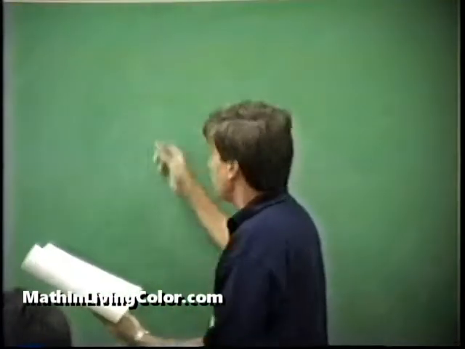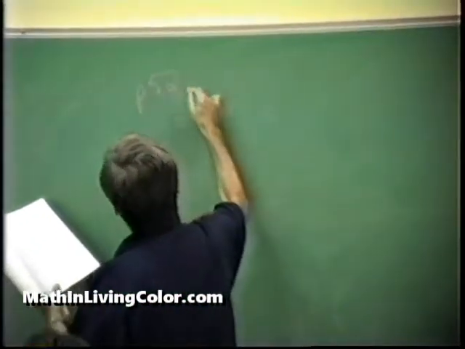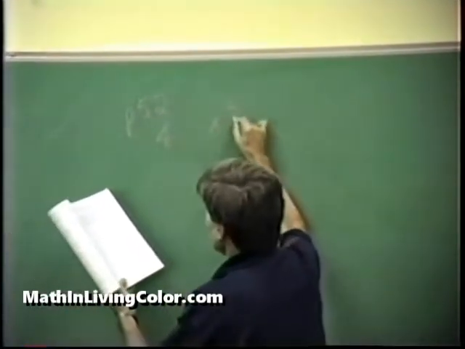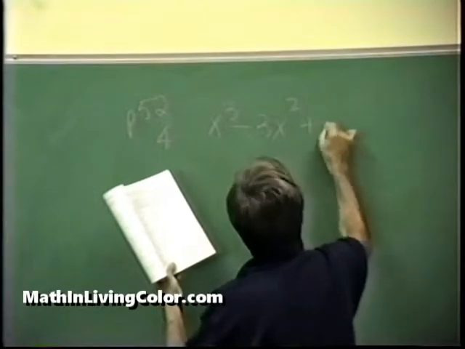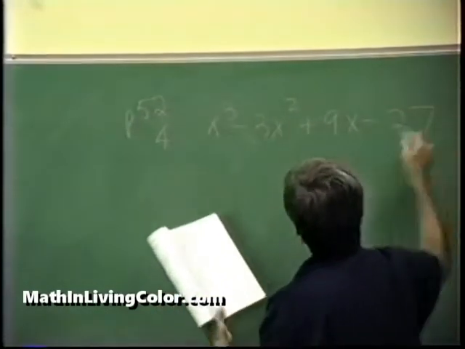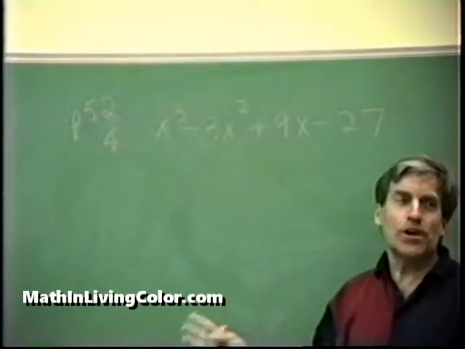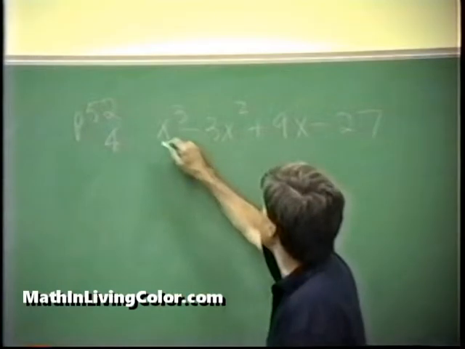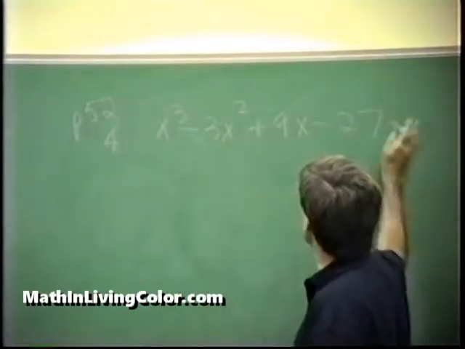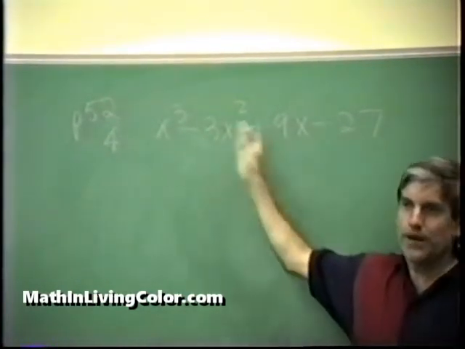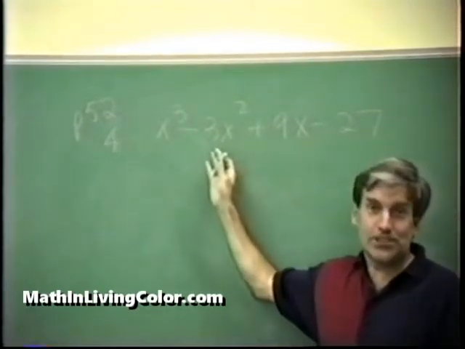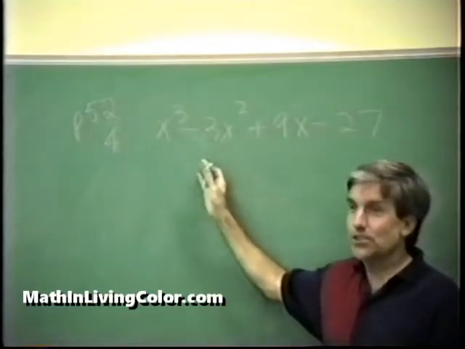So as an example problem, from page 52, factoring by grouping, number 4 is x cubed minus 3x squared plus 9x minus 27. I want to do this example by grouping the first two and the last two terms together. First of all, you see there's no common factor all the way through? If there had been a common factor, I'd be taking that out first. And if you can count to 4, you can see it's not a trinomial, right? All right, so it's not a trinomial.